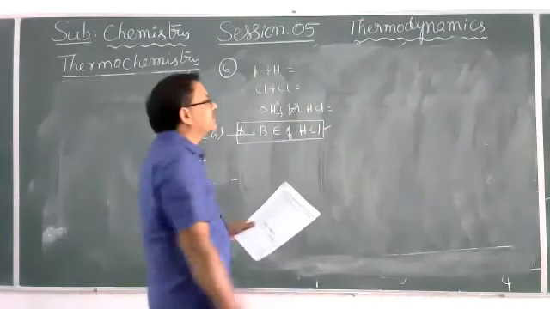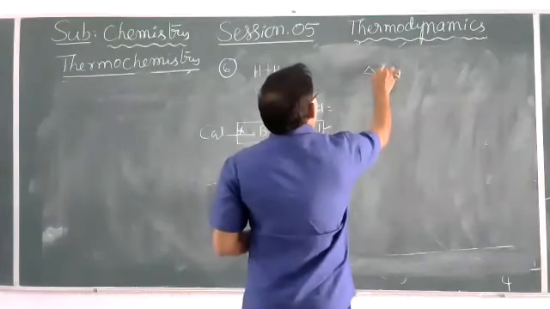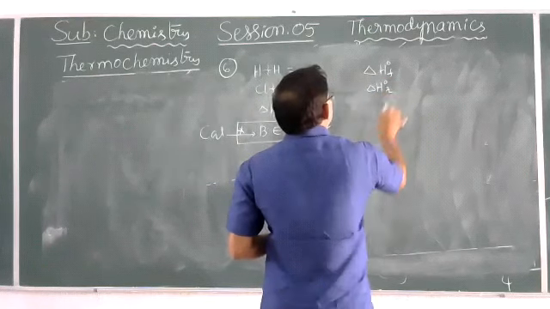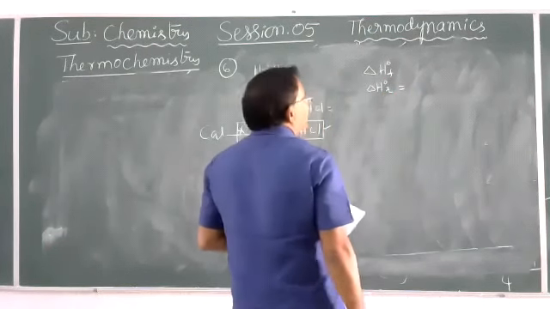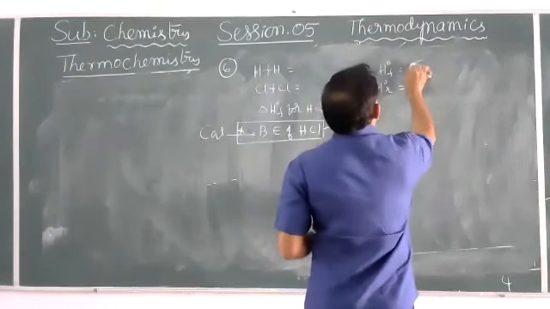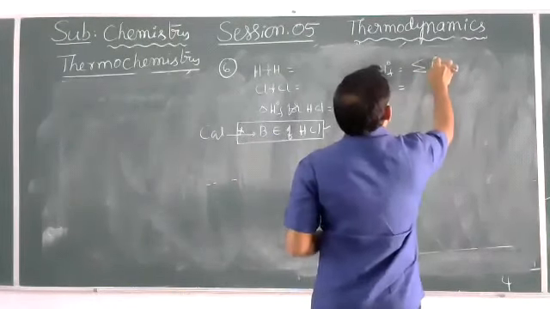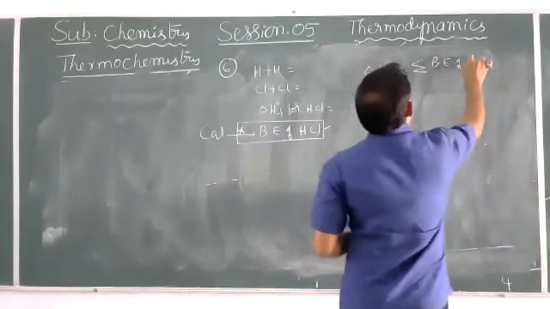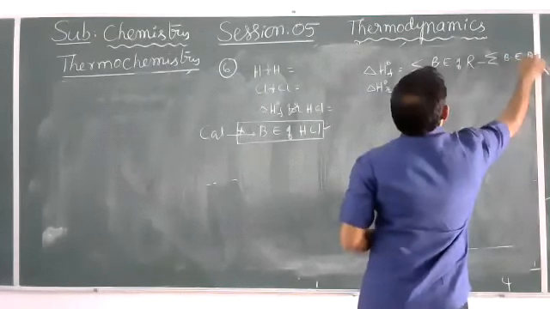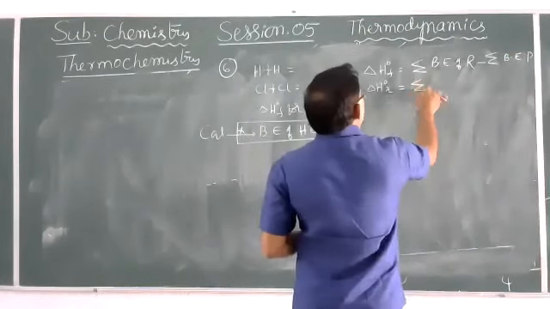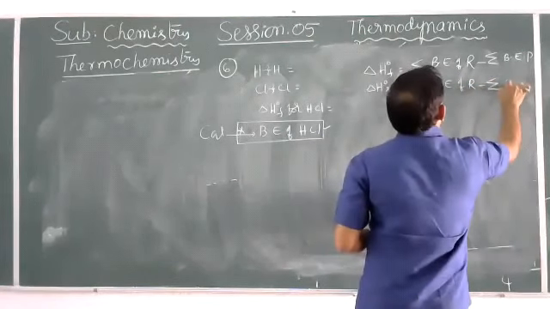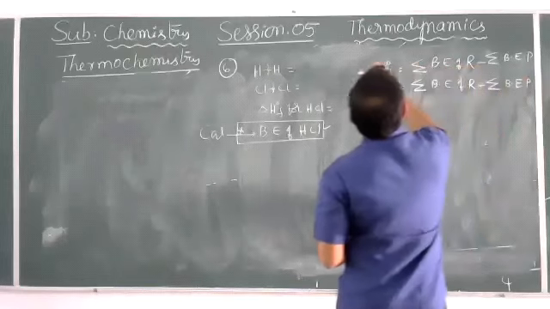Already given to you. Here, enthalpy of formation or enthalpy of reaction under standard conditions. If the reactants and products are in a gaseous state, there is an important concept: the summation of bond energies of reactants minus the summation of bond energies of products. One statement is already given, the formula created for you.